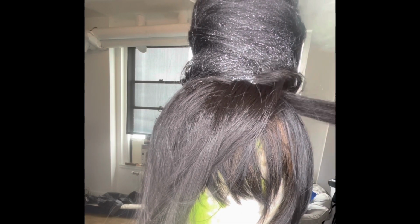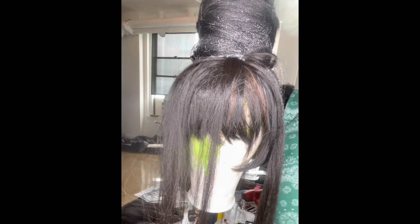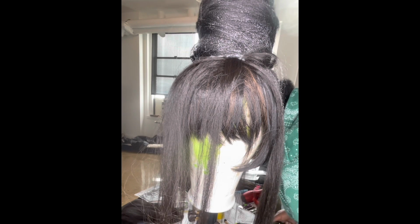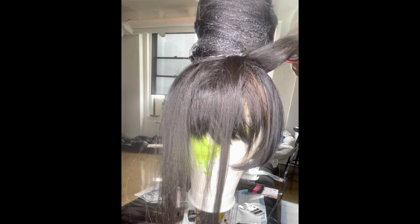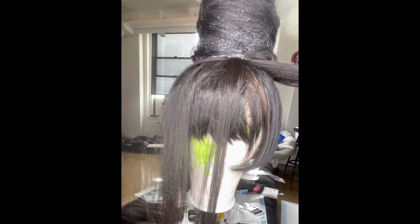So here, I wanted to go in with the flat iron to harden the hair because it was synthetic, so I thought it would burn together, but it didn't. These synthetic hairs are getting really good, where you can use flat irons on them. And again, this was maybe beauty here. So I just started going in with Got to Be Glued and blow drying it.